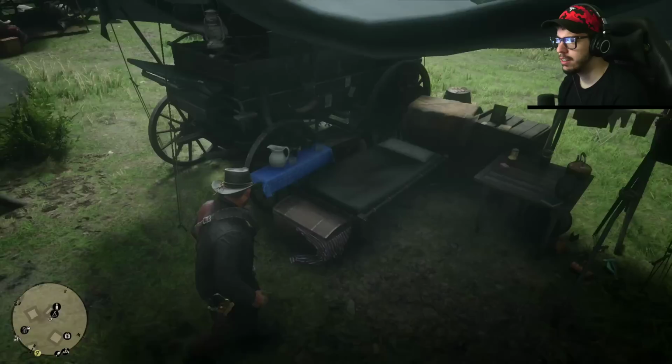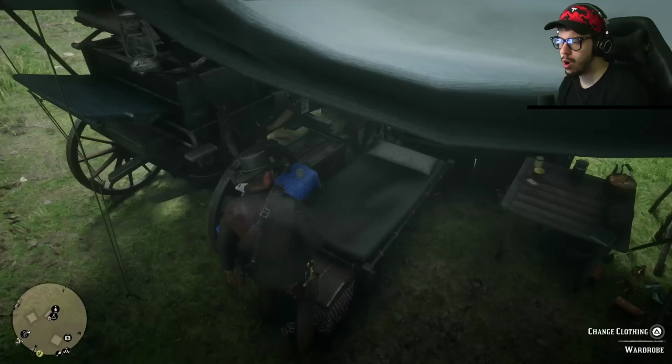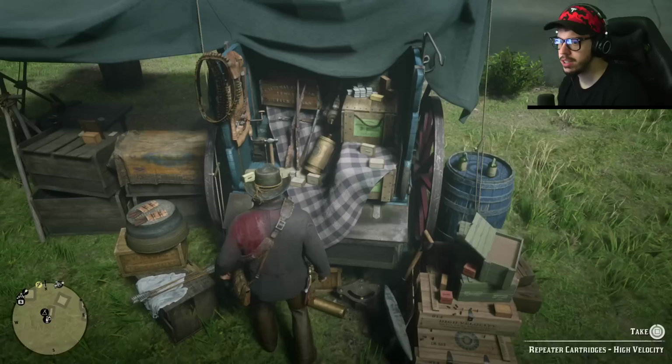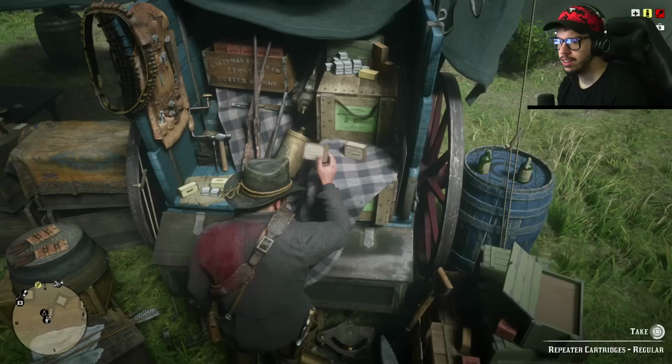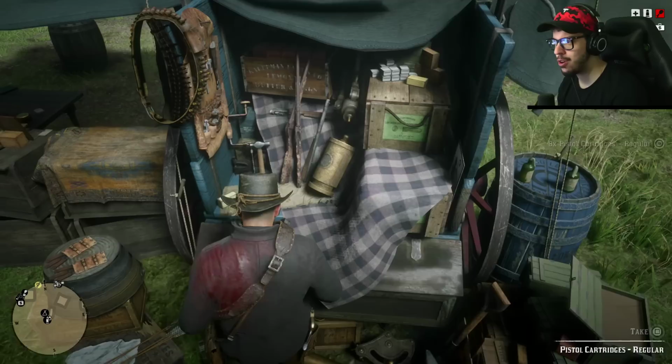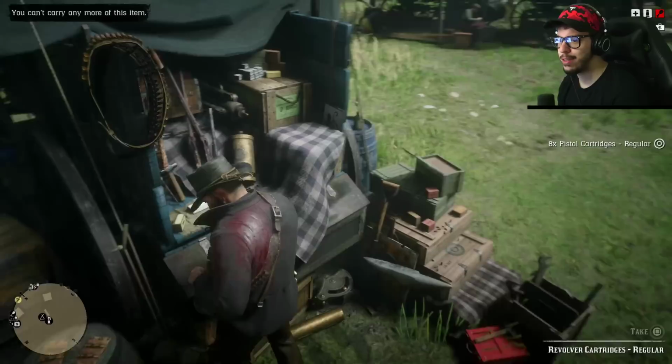So we got a shaving kit here. What do we got here? Oh, wardrobe. Change clothes. I wish we could take a shower here, but we have to go to the other place to do that. I'm curious how to use the fast travel stuff though. Oh, this is it. This is it, Chief. Let's take all the ammo we can. There we go. We geared up. We did this for ourselves. Pistol cartridges, everything. We're just going to go ahead and grab everything we possibly can.